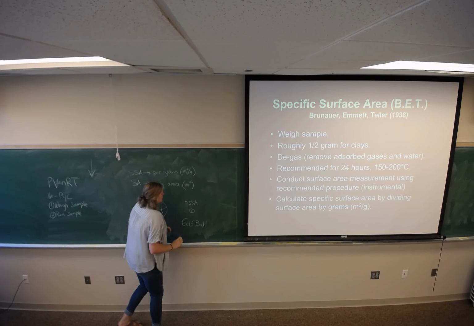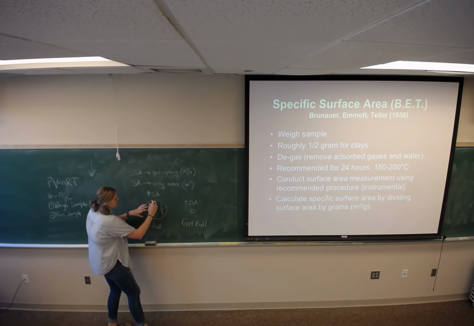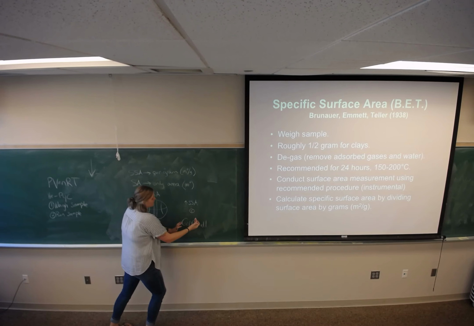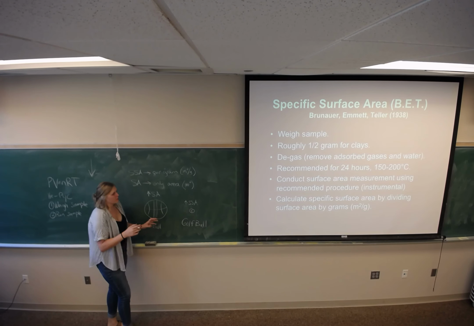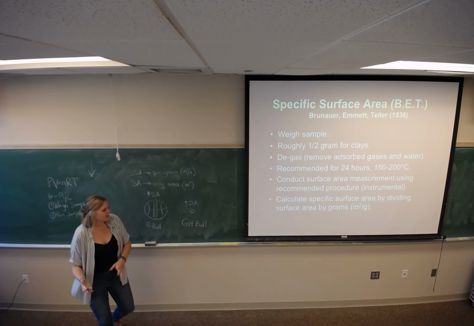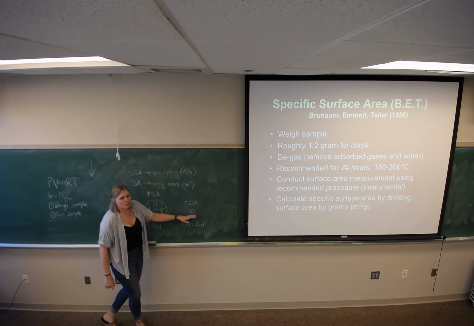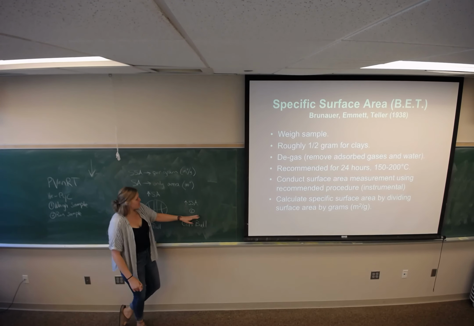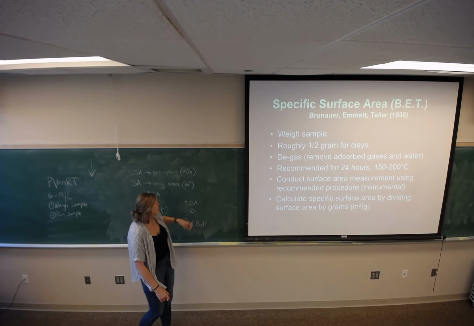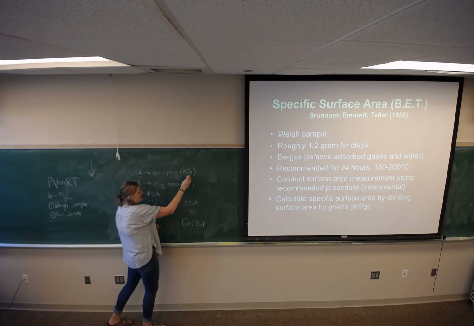And that's because per gram, so let's use a relative number of balls. If we had 10 basketballs versus 10 golf balls, which one would have more surface area per same mass? You have to use more of a weight amount. Right, that's not good. All right, if I had 10 kilograms of basketballs and 10 kilograms of golf balls, which would have more surface area per mass of material? The golf ball. That's maybe not the best explanation, but we'll wrap our heads around it in a minute. The key point to know is that specific surface area is per mass, so per gram values.